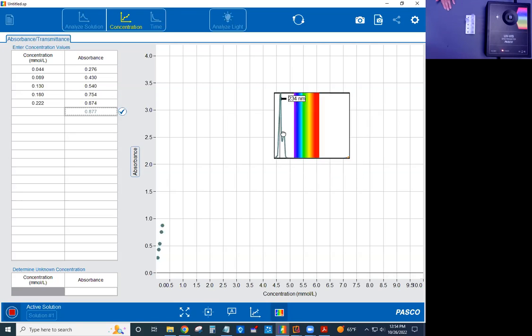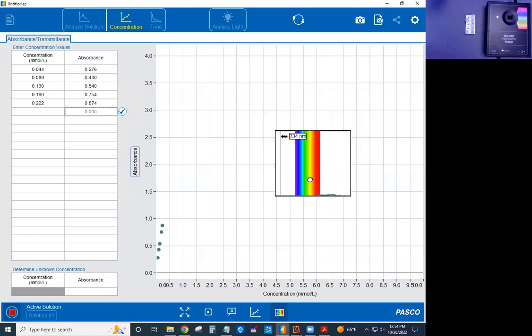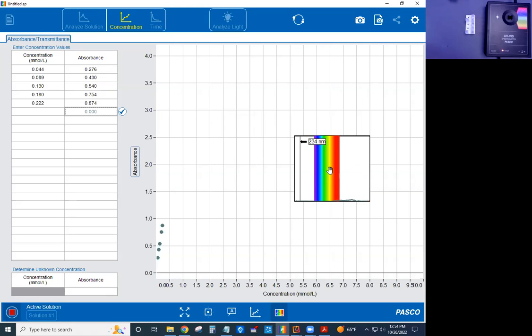Okay, so you'll notice here that I've got some information. I have this rainbow box here. This is the preview of the wavelengths that I'm measuring at. It's showing me that my peaks are still at 234 nanometers. So that's all a good way to monitor that everything is the way you expect still. And you notice that when I pulled out the cuvette, the absorbance dropped down to nothing because there's nothing in there. There is no acetylsalicylic acid either at that analysis wavelength. Here are my data points.